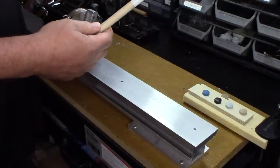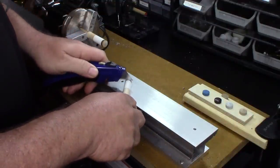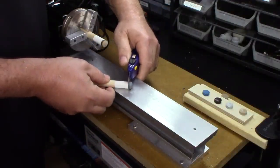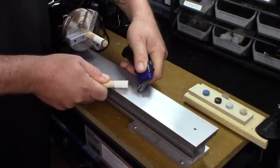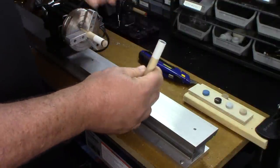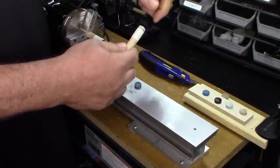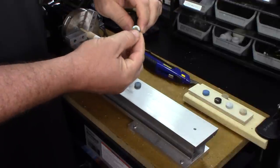You could use a blade — a traditional razor blade — something like this. Get as close to the ferrule as you're comfortable with, and then just a slight rocking motion and you'll press right through and the tip comes off. Some people use a pair of pliers and just pop it off. Whatever you're comfortable with — I like using the razor blade. You can see how close I get to the ferrule.